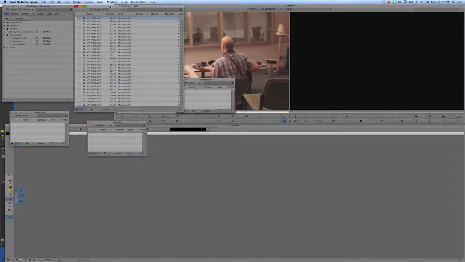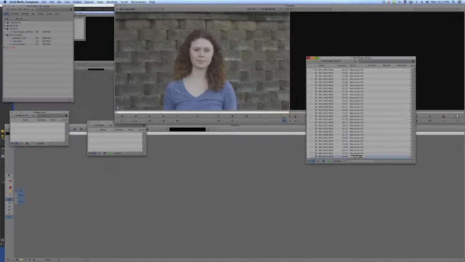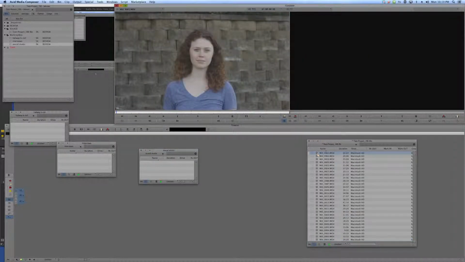and I'm going to sort these things out. So if I double click them, it'll load them into the source monitor. So, first clip, Jenna. She goes into interviews. Now I don't click and drag because that's going to move it. It'll move it from my source bin. What I want to do is clone it. So what I'm going to do is hold down Option. And please note that you have to hold down Option before you click and drag.